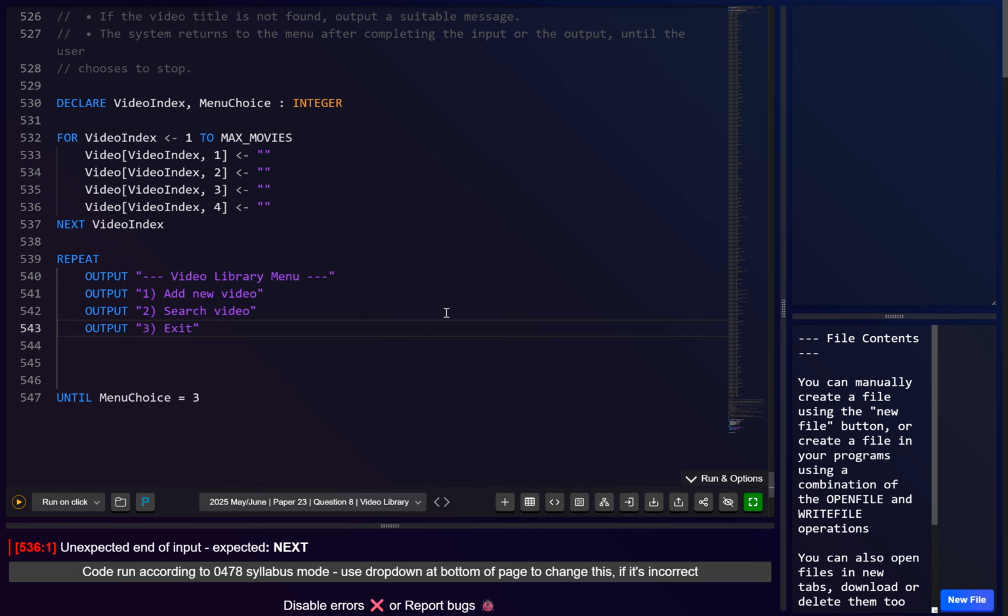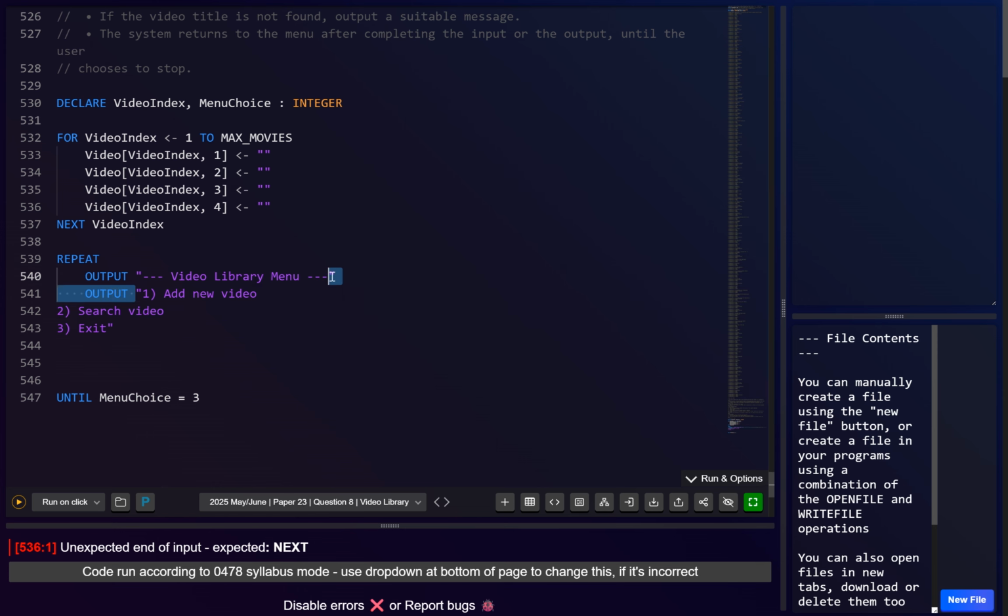However, the thing with the website is that on the input prompt, we would only have the one most recent output actually displayed. So instead I'm just going to go ahead and make that a multi-line string. Rather than have an output, let's just have a multi-line string. And that should be okay like that. So then we just want to input that into menu choice.